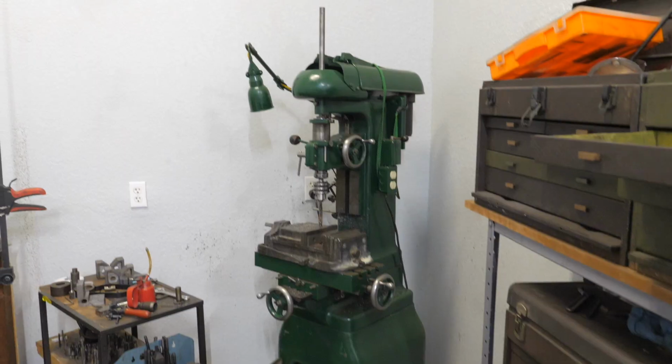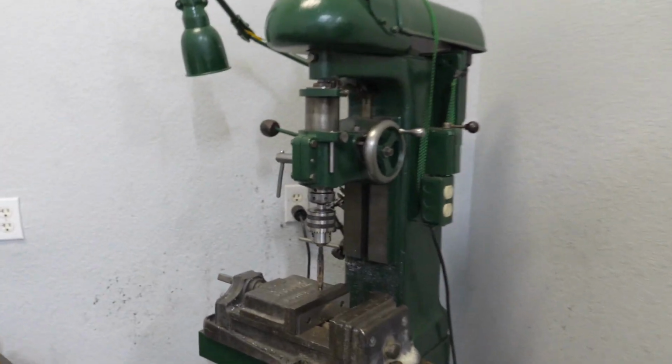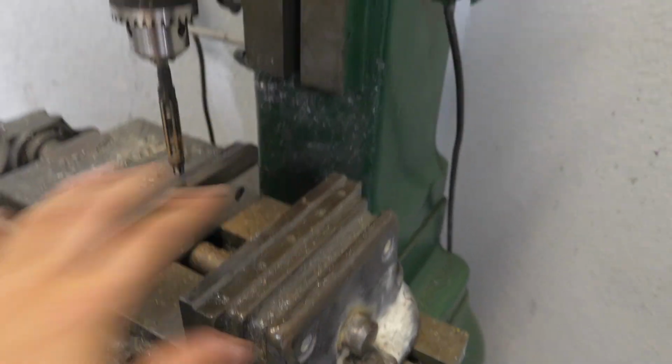Ooh, this is a milling machine. It's really a jig bore, a mini milling machine. This is what I'm using it for. Movable table, spindle. I've been looking for a little milling machine. I want a little one so that it fits in the corner nice. I don't have huge needs. This space doesn't have three phase, single phase only. This fits all those categories.